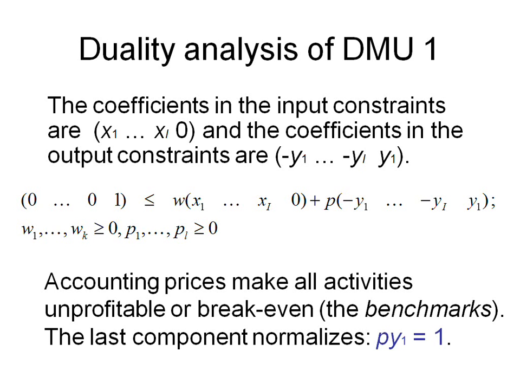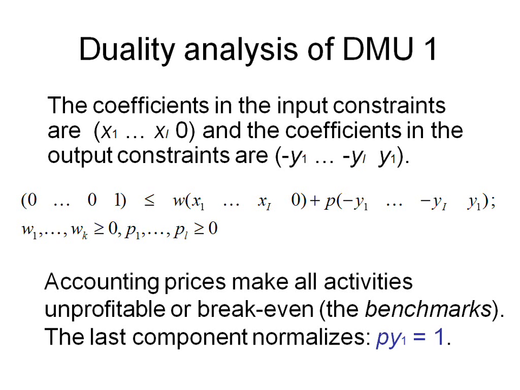So I've looked at the first component. The other components are similar. The very last component is something we have to take a look at. The very last component, you have a 1 on the left-hand side. Remember that 1 is the coefficient in the objective function because we were maximizing C, 1 times C. And then if you look at the last component of this, you get that Py1 is equal to 1.